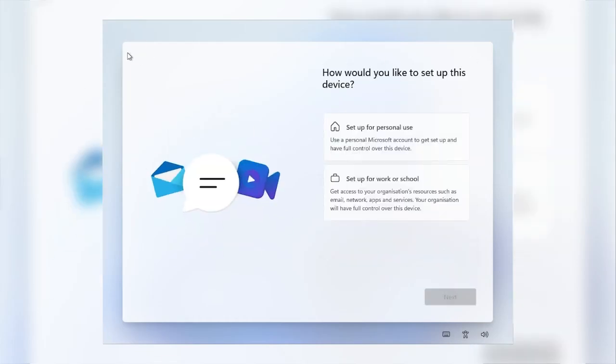So here's the deal. When you're installing Windows 11, it usually asks you to connect to the internet and sign in with a Microsoft account. Now for most people, that's okay, but not everyone wants to use it, especially if you're setting up a PC just for gaming or offline use. And in some cases, you might not even have internet access during setup. Whatever your situation is, here's the simplest way to skip it.